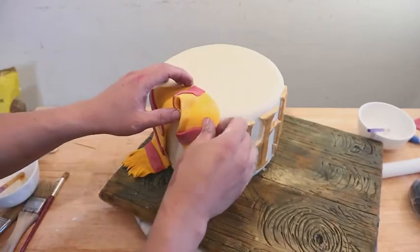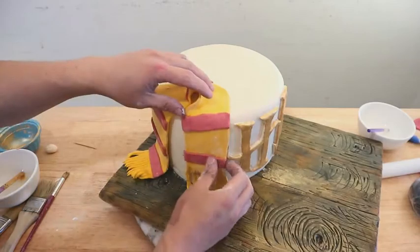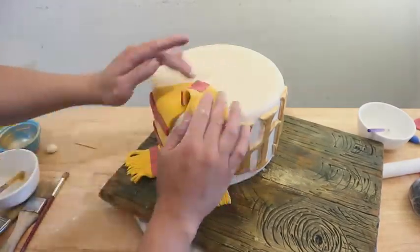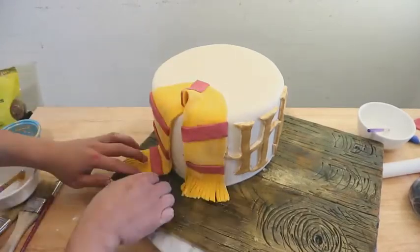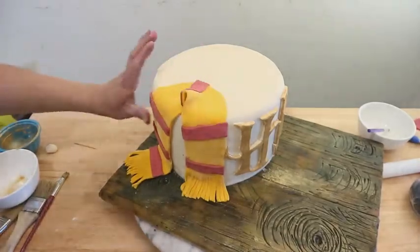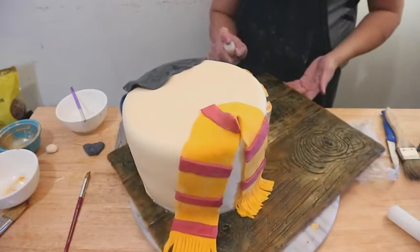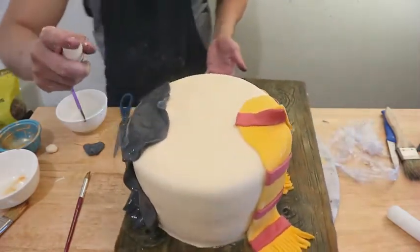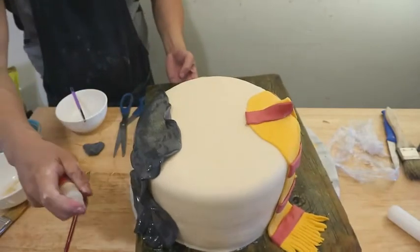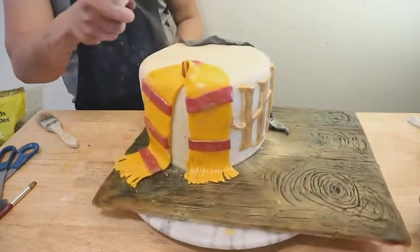But the snitch, the hat, or other stuff that needs to dry up, you need to do a day or 2 days before you assemble your cake, because it takes time and you will be stressed doing it on the spot, since it takes time to dry those toppers. And it's very stable if you already did it a day or 2 days before you assemble your cake.